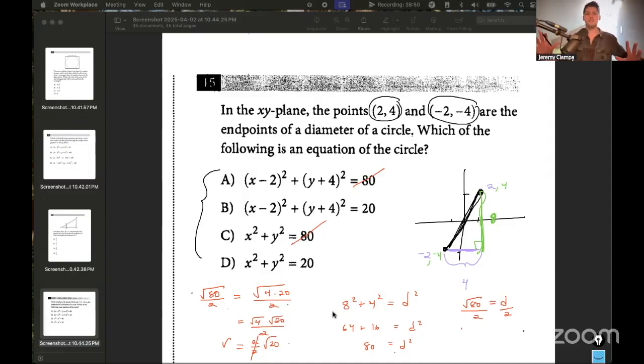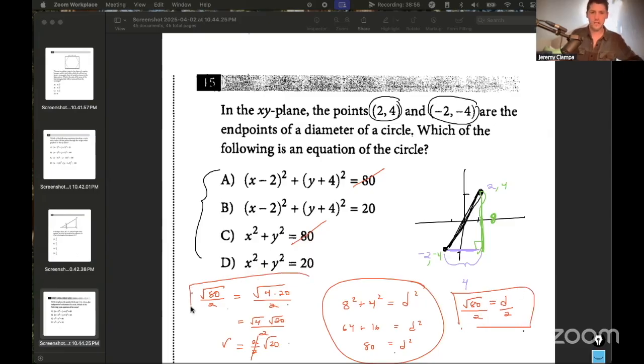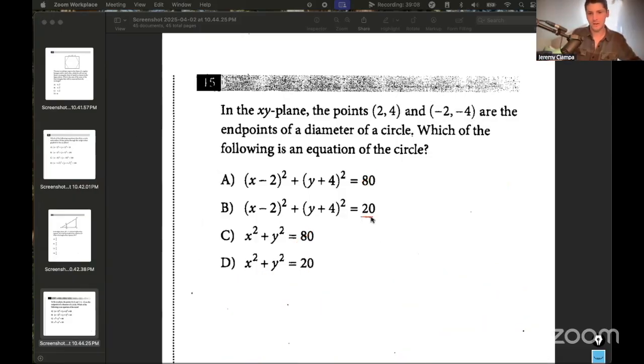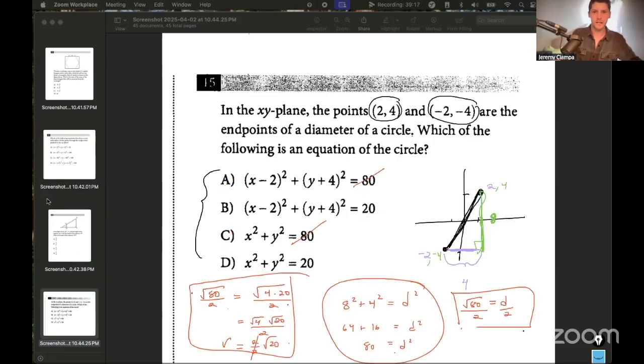But notice all of the work I just did in red to solve for the radius was completely unnecessary. Because if I know the diameter squared is 80, I know the radius squared is 20. Okay? So that's sufficient to say these are the potential answers and these are out. And then all I have to do, as I mentioned, my figure kind of suggests that the center, if we have a diameter, is probably halfway in between at 0, 0, which is suggesting the center is positive 2, -4. That doesn't make sense, so here's our answer.